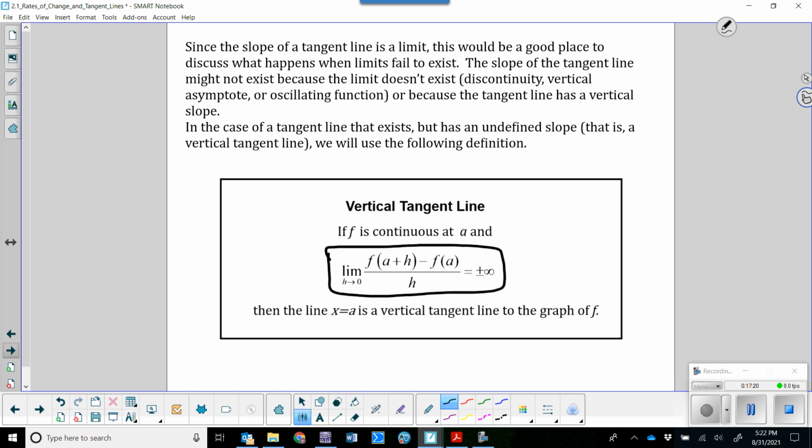So if we get that answer for the limit, so we don't get does not exist, we get specifically, remember how I said technically infinity means the limit doesn't exist, but this is stronger, so we like to go ahead and say this. So if you do the limit and you can answer either positive infinity or negative infinity, then we know there's a vertical tangent line there. Okay, so that's just an important distinction. A limit that doesn't exist does not mean that you definitely have a vertical tangent line. It has to be infinity or minus infinity.